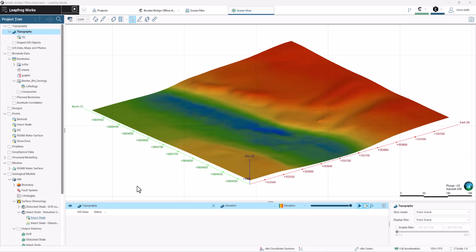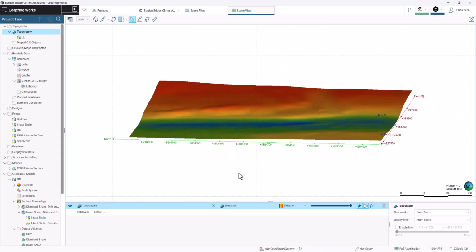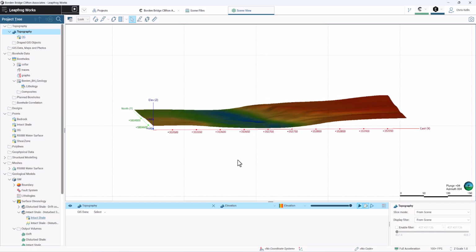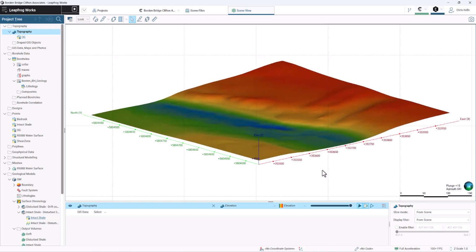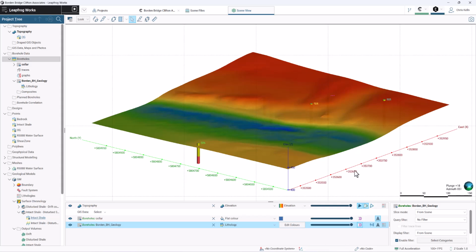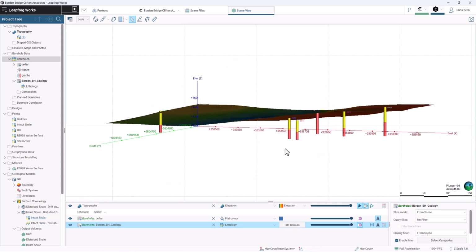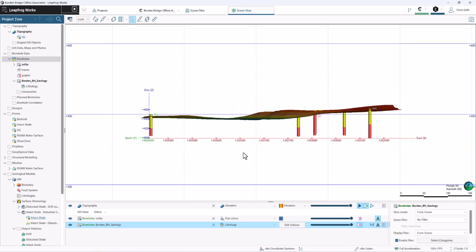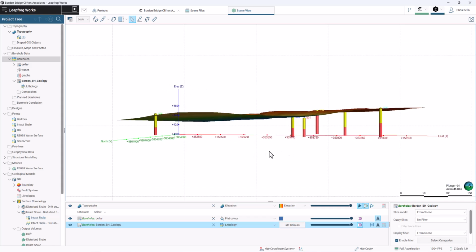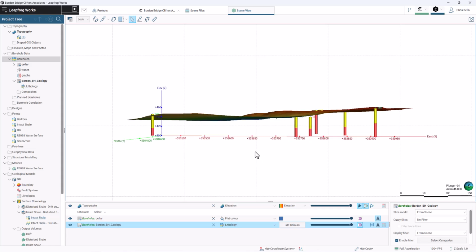First off, we have the topography shown on the screen here. Note the very shallow slope angle outside the river valley. Next, we have a number of boreholes for the site, which I can drag onto the scene to reveal the geology. Notice that I do not have the intact shale unit in these boreholes.